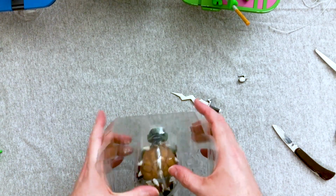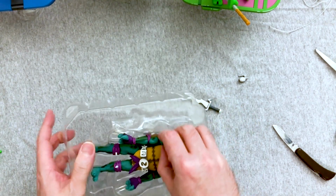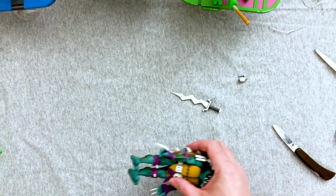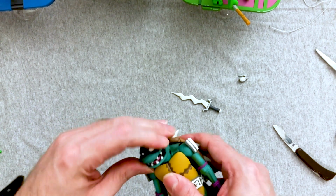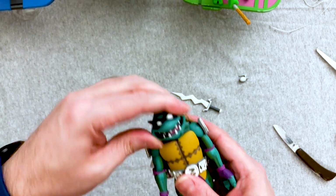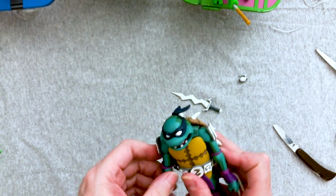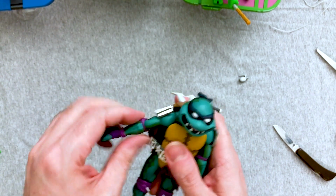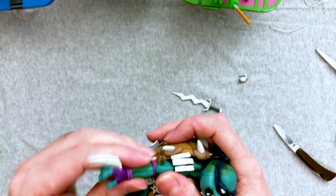Okay, he's going to be very pointy, so hopefully he comes out easy. Yeah, the blades are not stuck behind plastic, so don't have to worry too much about that. And he came out fairly simple. Okay, now he is a lot smoother in all of his movements here, so that's good. That definitely twists. Well, I said that, and then, okay, that goes up. You got some soft rubber shoulder pads here. Twist there. That elbow still does not want to go.